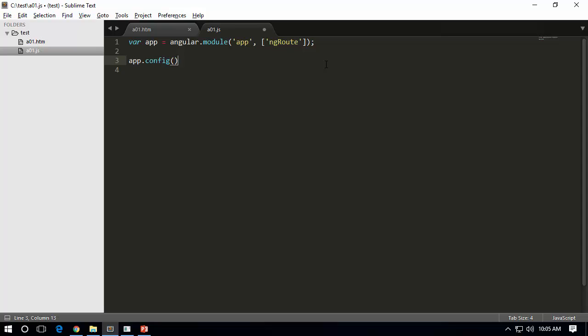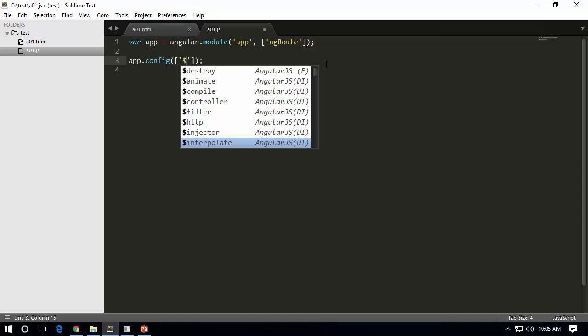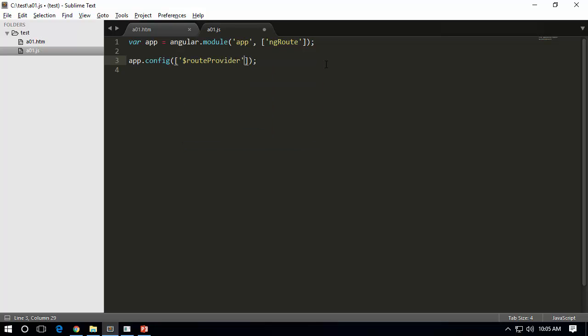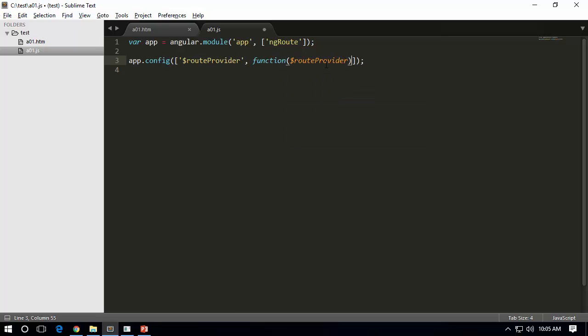And as part of this config, I would like to use the route provider. So I had to say routeProvider. This is the function which is going to be executed whenever you would like to have any kind of configuration happening, and that is with respect to routeProvider in this case. As part of this, the first thing is that I will be using this variable, routeProvider.when, for this location. So in this case I am going to say first message.